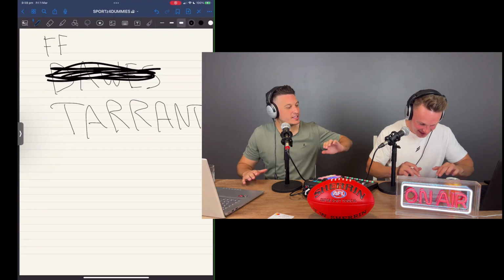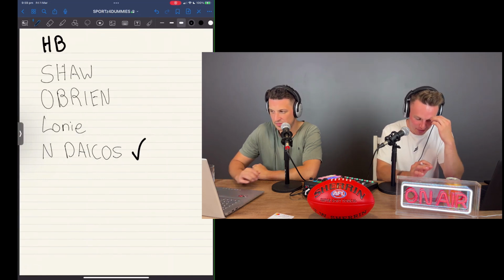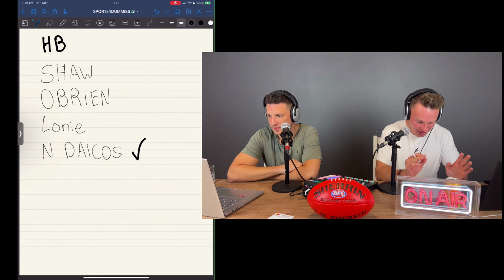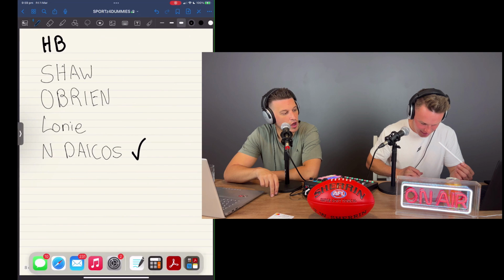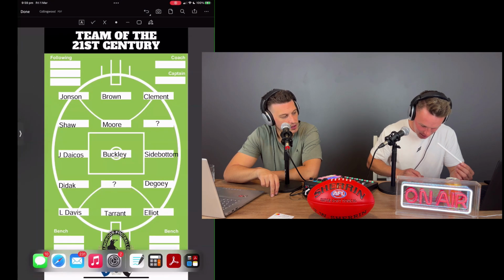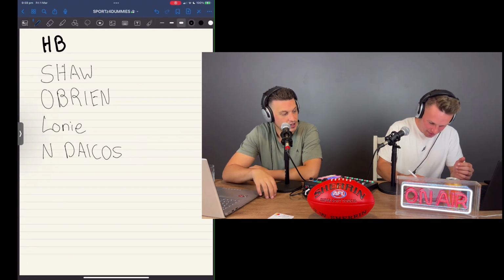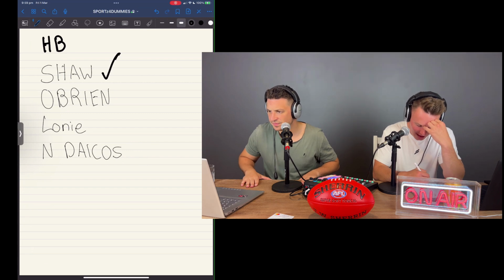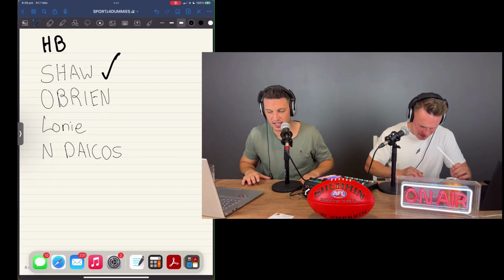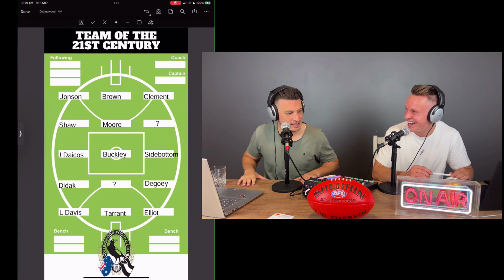Can we go to the ruck? We haven't picked the rucks. Wait, our halfback. Let's just review. We've locked in Heath Shaw. Heath Shaw is the lock. Didn't we lock in Nick Dacos? No, that's a mistake, sorry guys, my bad. Heath Shaw is definitely the lock, and then it was out of O'Brien, Loney and Dacos. I'm going Nick Dacos now. Wait, hold up. Nick Dacos isn't even in the squad, guys. He has to be.